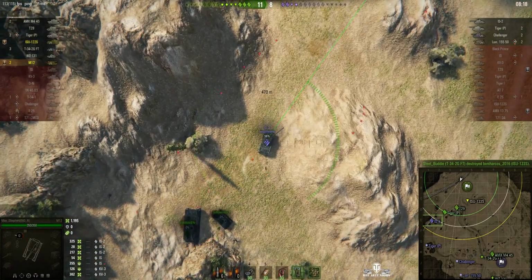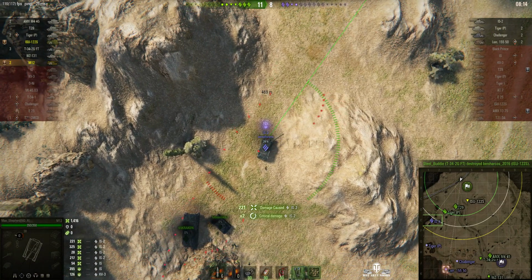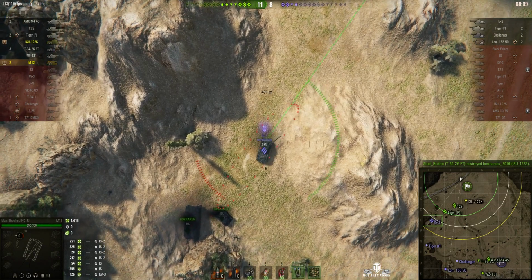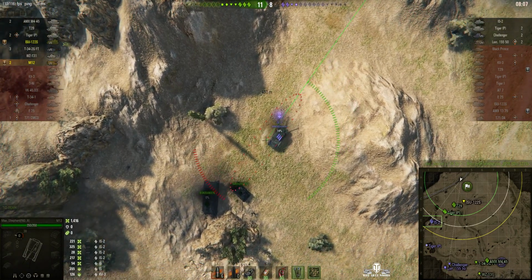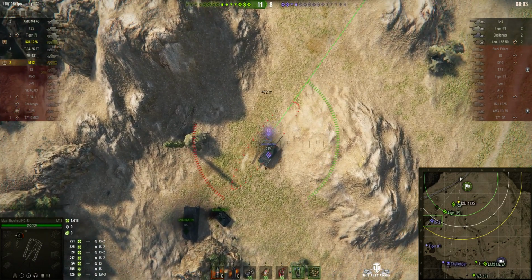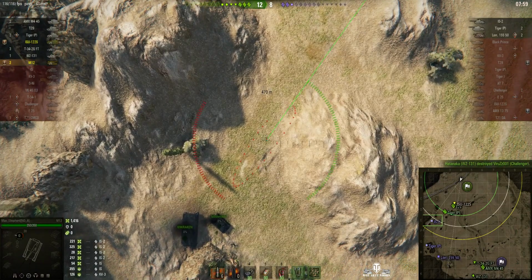Okay, there he is. He's been seen. Dialed in, round out, and he hits it. 221. He's down to 39% of his health. They are 3 tanks ahead at the moment. There's only 4 enemy left: this IS-2, a Tiger P, a Lorraine 155 50, and the Challenger is just taken out.